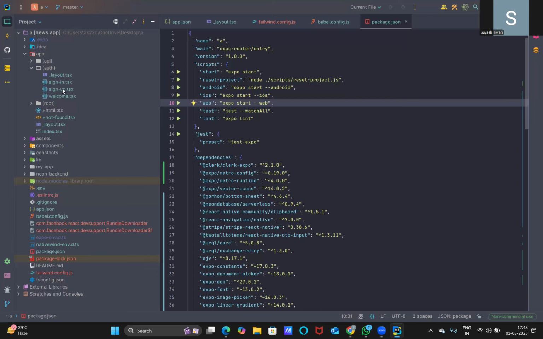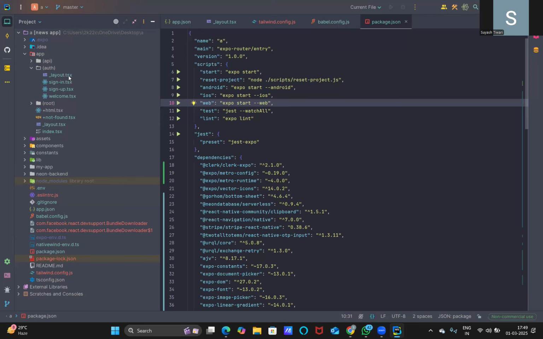In these four files, the basic structure of React Native is created. In layout.tsx, the content related to what will be displayed to the user is stored, that is, the navigation bars, the sliders, the posters, etc. will be created inside the layout.tsx file. The other files contain the logic of your application.